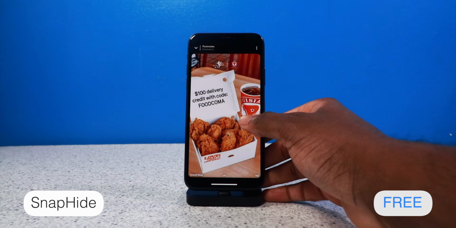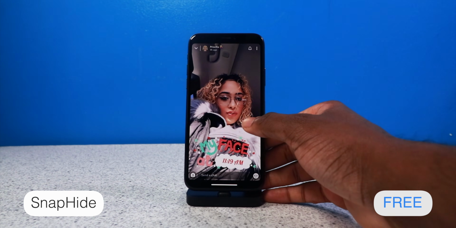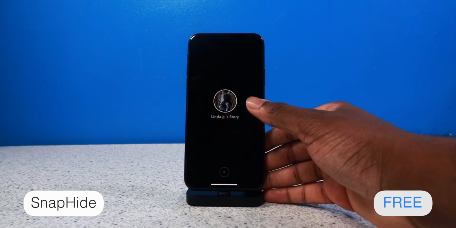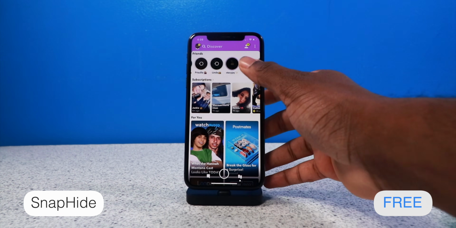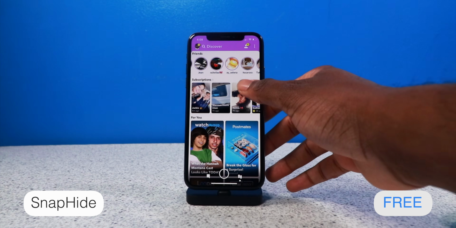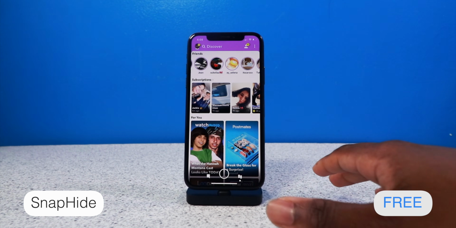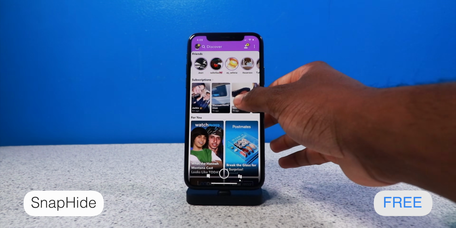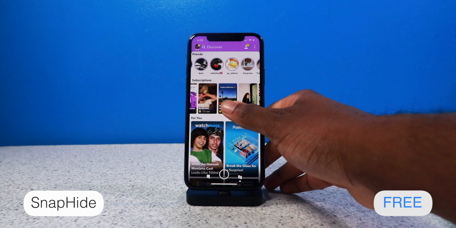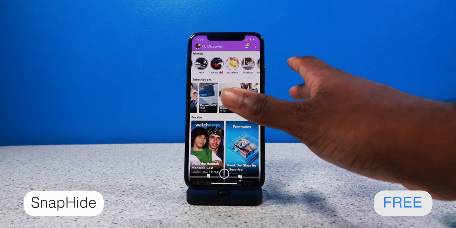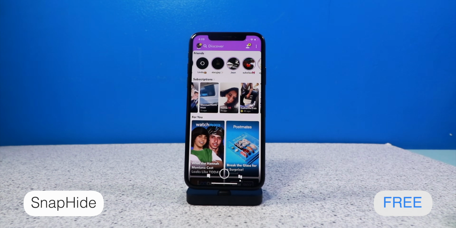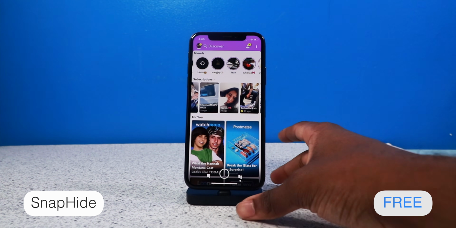You can look at other people's Snapchats just like that on the fly. Very, very easy to do. And I got to tell you guys, you need to have this tweak if you love using Snapchat. I always find myself using my other non-jailbroken device just to run Snapchat. But now with SnapHide, it's going to hide your jailbreak. It's going to be a little undetectable, and you'll be able to run Snapchat. This is a perfect tweak for all my Snapchatters.